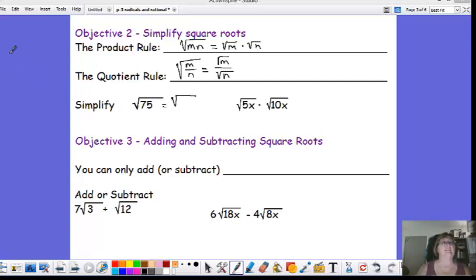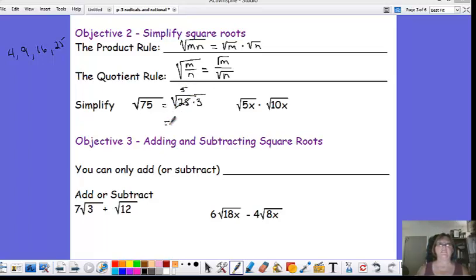So I want to check to see if 4 goes into it, if 9 goes into it, if 16 goes into it, if 25 goes into it, because those are the perfect square factors, and geez, 25 goes into 75. 75 is the same thing as 25 times 3. Now, I want to do this because I can take the square root of 25. The square root of 25 is 5.